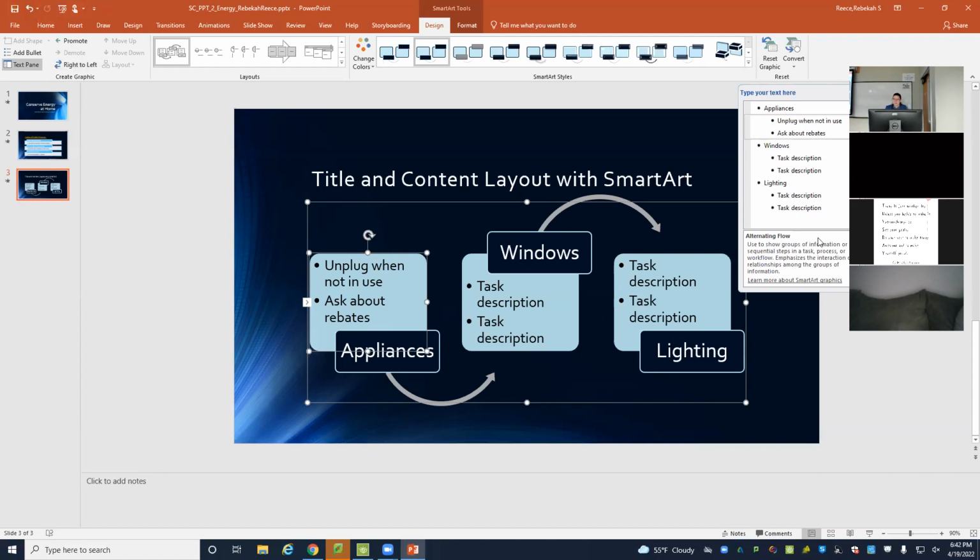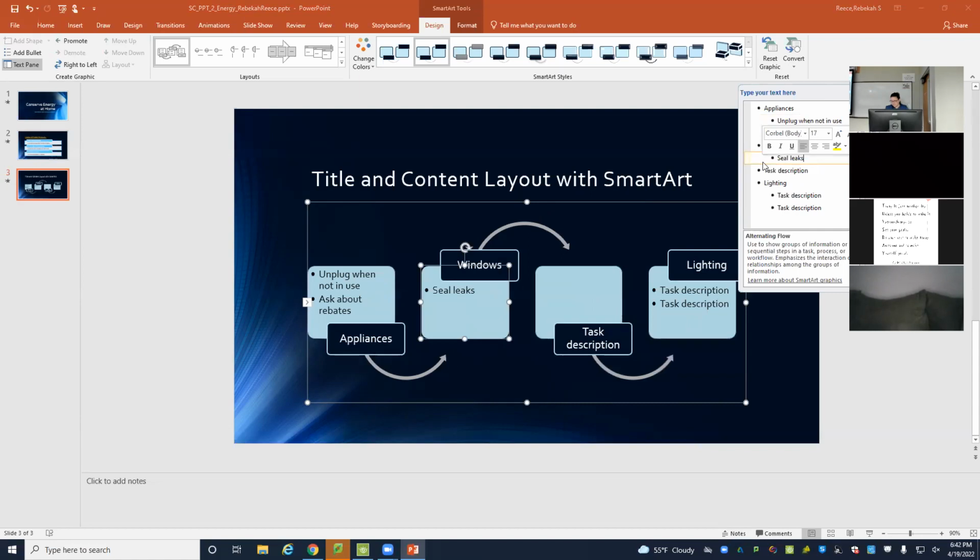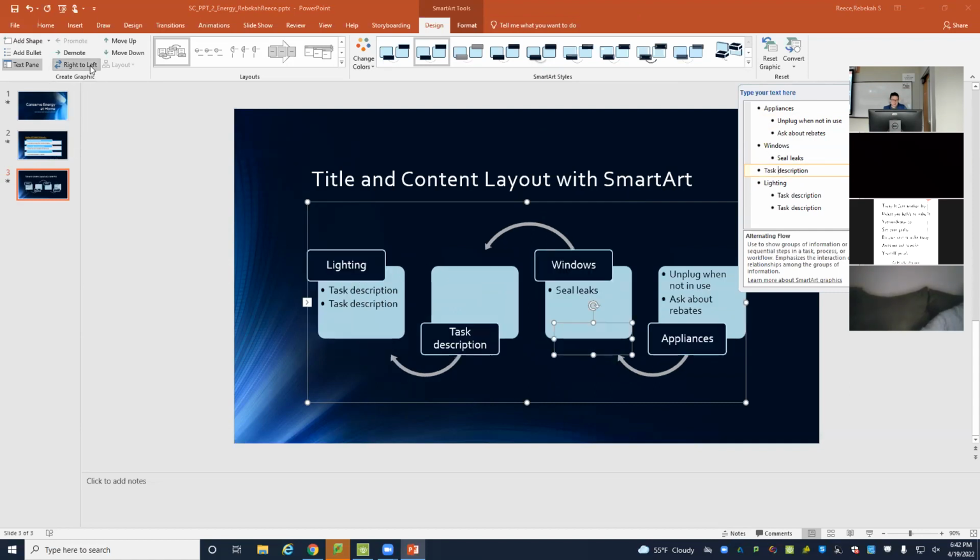So for our Windows, seal leaks. That needs to be indented. Nope, that's not what I wanted to do.